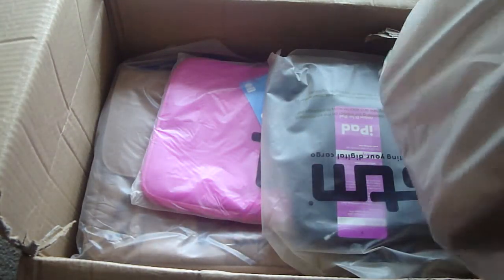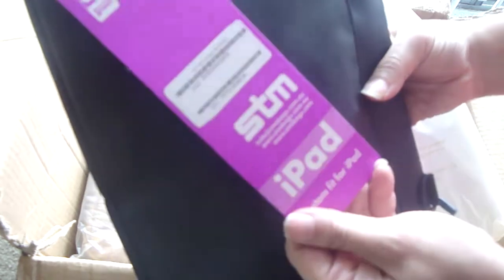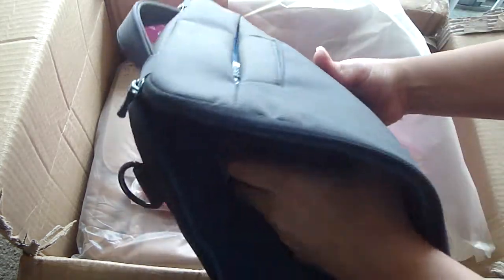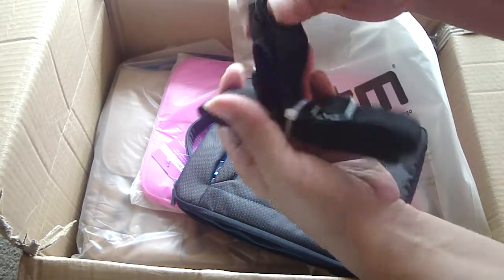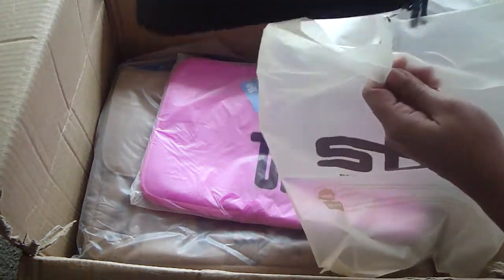My kiddo is in the background — he's feeling a lot better, thank you all for your prayers. Moving on with the unboxing — up next is the Jacket, I believe, for the iPad, also from STM Bags. It's like a sleeve bag and completely padded as well. The cool thing about this is it's got a little carry-on strap that's adjustable, so you can carry your iPad vertically. We'll be showing you more about this on caseaholic.com.